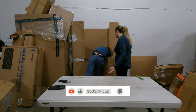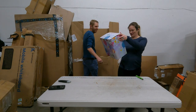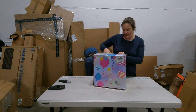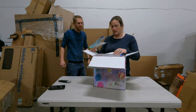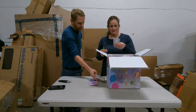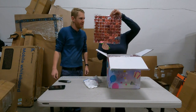Oh man, that's what I was going to do. We got a little one for you. Merry Christmas. It's a backdrop. Oh, square shimmer backdrop. We've had these before. I don't know why everything comes in gloves. Why would you need white gloves? Little hooks. To set up a glitter backdrop.